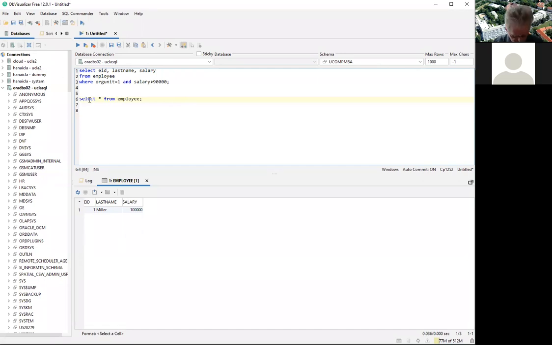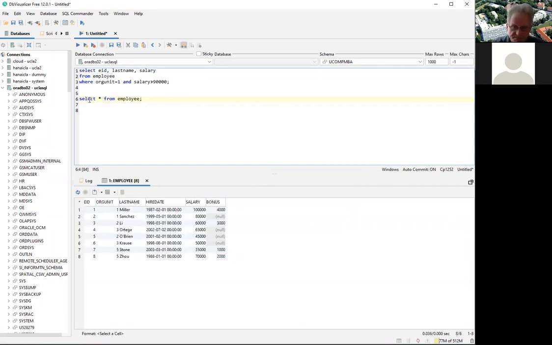The next thing I would like to show you is dealing with null values. You see there are some records, some employees that don't have a bonus. If we would like to filter them out, we could say where not bonus.